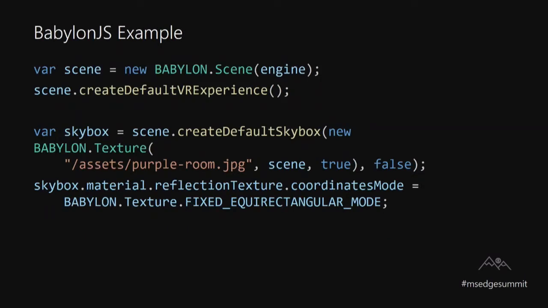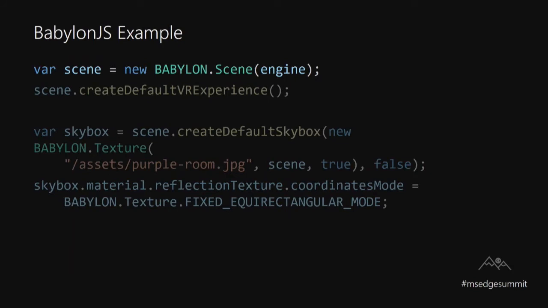Next, we have this very same hotel example in Babylon.js. Once again, we start off by creating the scene. This initializes the 3D engine. Next, we tell Babylon that we want this to be a VR experience. This line here will initialize all of the controllers, add the Enter VR button to the page, and handle all of the events that the browser might evoke. Lastly, we add the skybox with that same 360-degree texture.